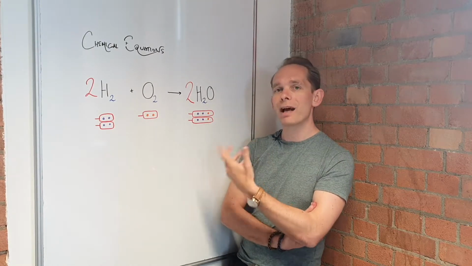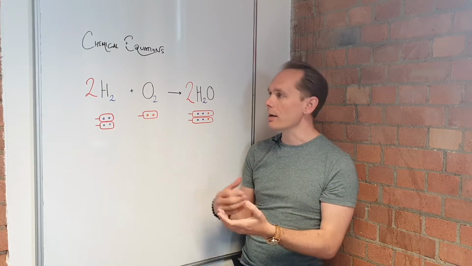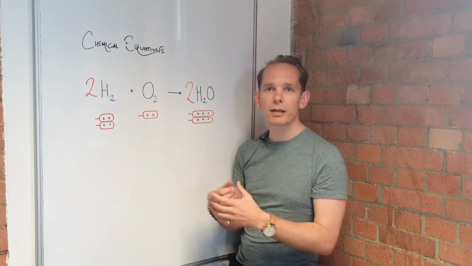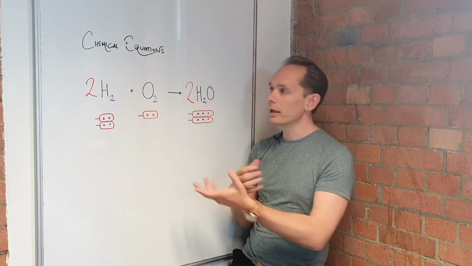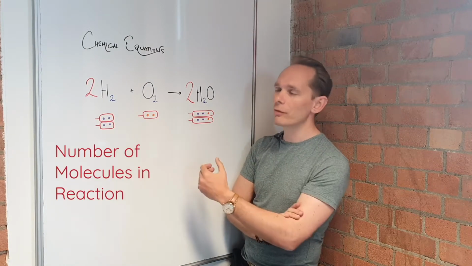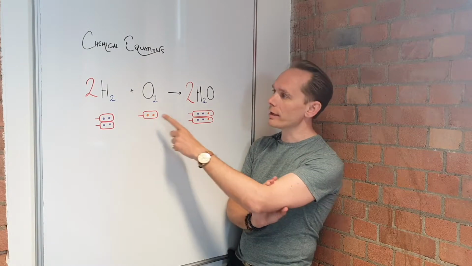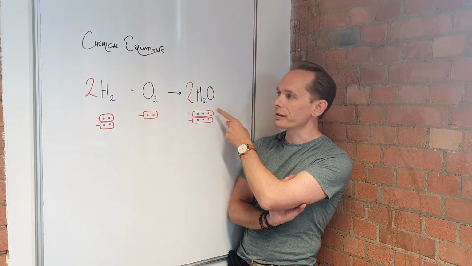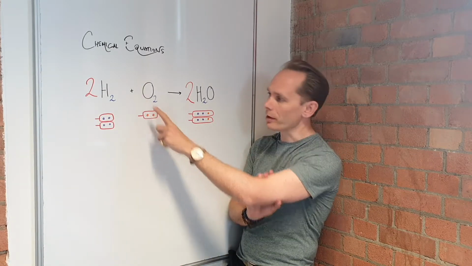But then if we want to balance an equation, we might need different numbers of each molecule to make it all add up. And that's the big number in front. If you're doing higher tier, you'd think of this as being like molar ratios in the reaction, but it's speaking to the number of molecules in the reaction. So 2 hydrogen molecules are required to react with 1 oxygen molecule to make 2 water molecules, and then it'll all add up. Remember, that's 1. Even if there's no number, there's a 1.